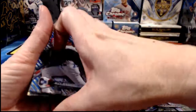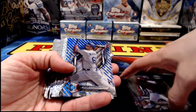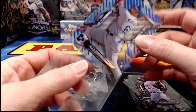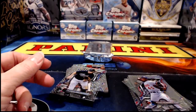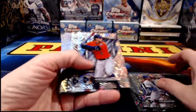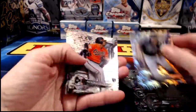You said you saw Franco at the Hall of Fame induction, and it was $300. Wow. The last I had seen, he was $150. Whew, $300 is way up there. That is Verdugo to 150 for the Dodgers. I mean, that is way up there, man, at $300. Whew, Franco, come on, brother.